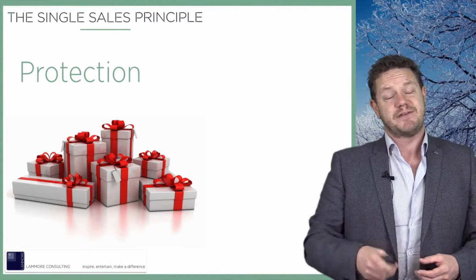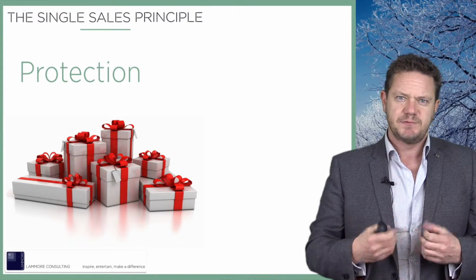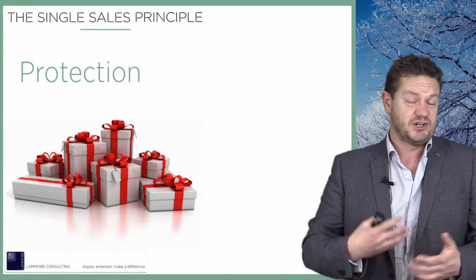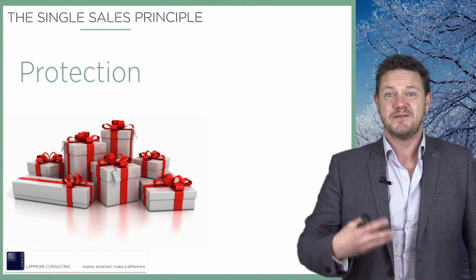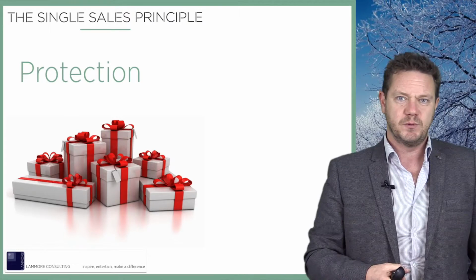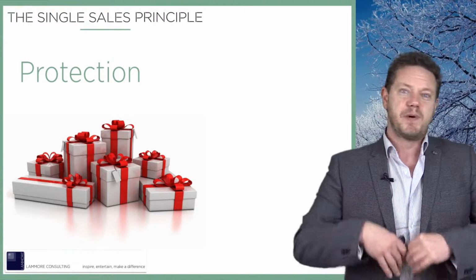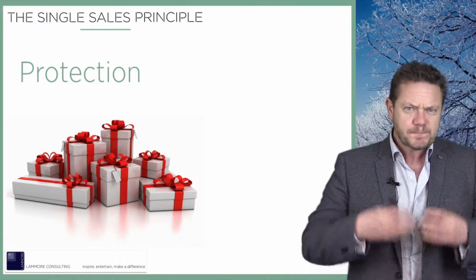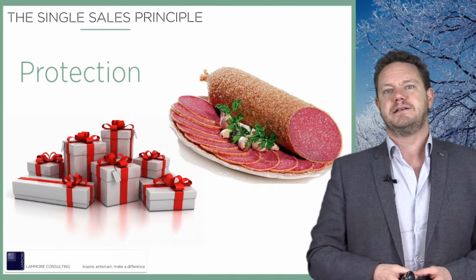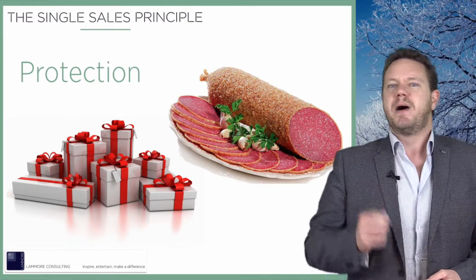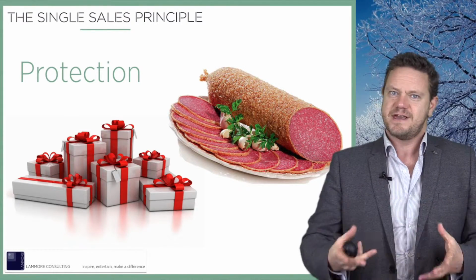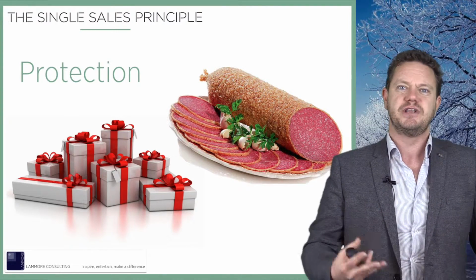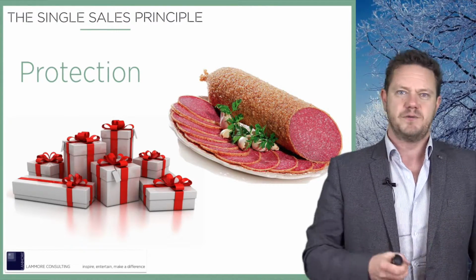Now, the real danger is if the customer knows this. If the customer has got some sort of experience or training in buying, or if they've just had lots of experience and know that this is the way you work or this is the way salespeople work, they might know that there is this bundle of gifts available and they'll keep on asking and keep on asking and keep on asking. What we call this is the salami slicing approach. Smart buyers do not ask for everything all in one go, because it would seem unreasonable. It would seem that they would be pushing the boundaries far, far too far, far too hard.